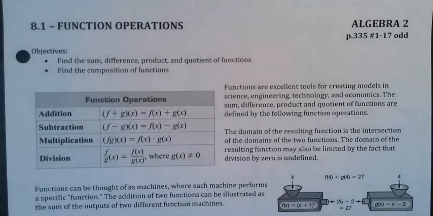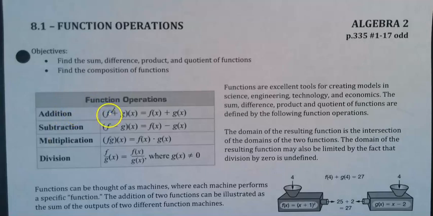All right, today we've got 8.1. We're doing function operations, so starting a new chapter with functions. Our objectives are to find the sum, difference, product, and quotient of functions, so a lot, and it says find the composition of functions. So first of all, let's look at these function operations, okay, this table.